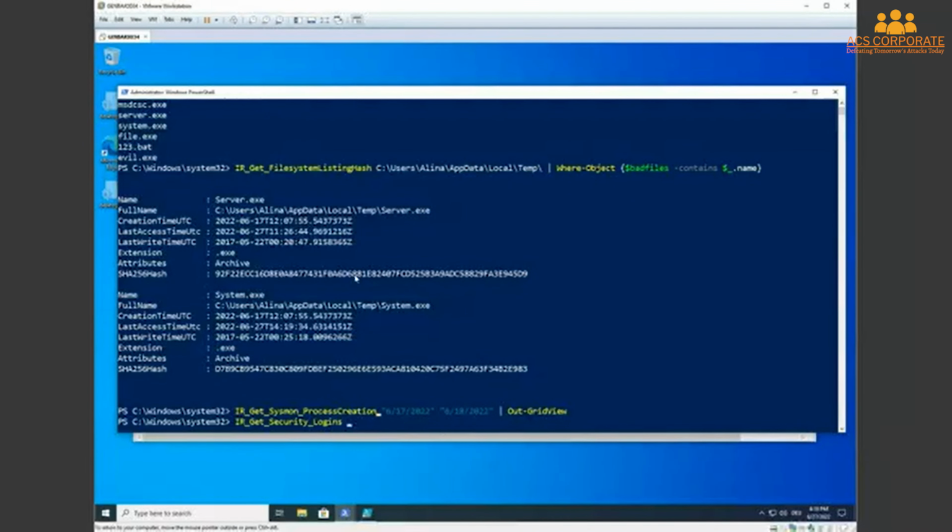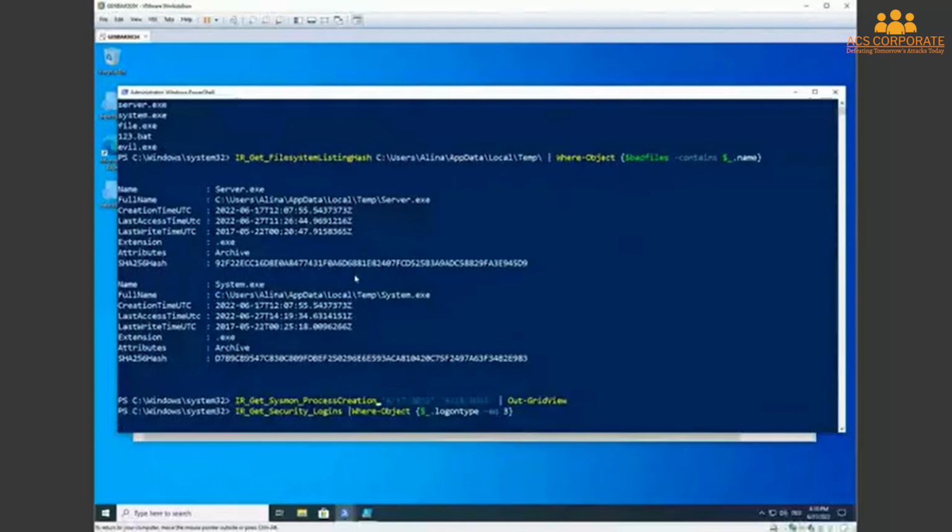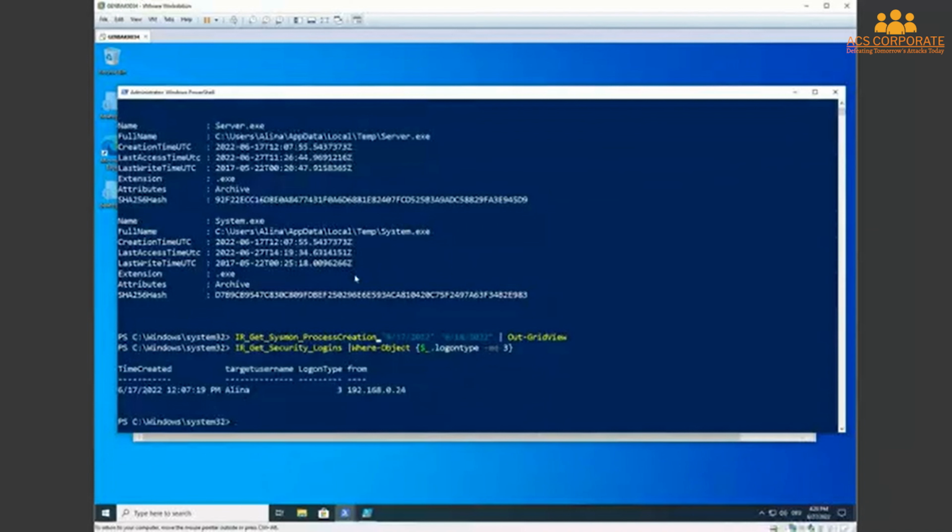And in such a case, we are also interested in Where-Object logon type equal 3. And as I believe you will see here, we also use the filter hash table with encoding properties. Mostly when something happens on the compromised system, there was a network login. That means logon type 3. Let's have a look if we also see some activities here and if they are related to the time of the incident. And here we go.